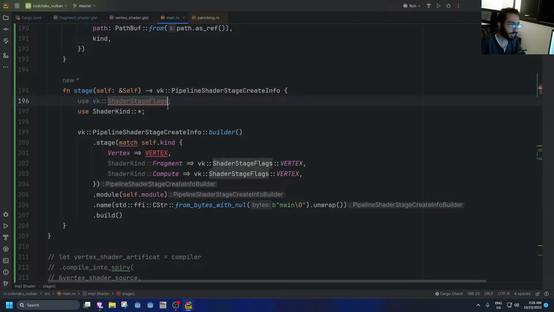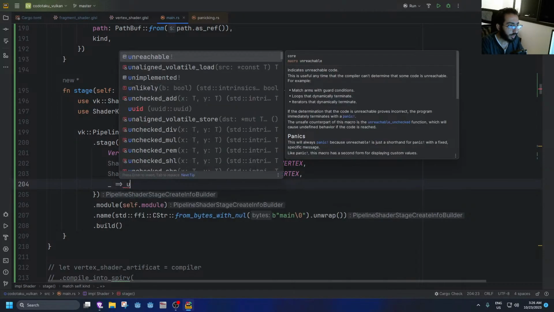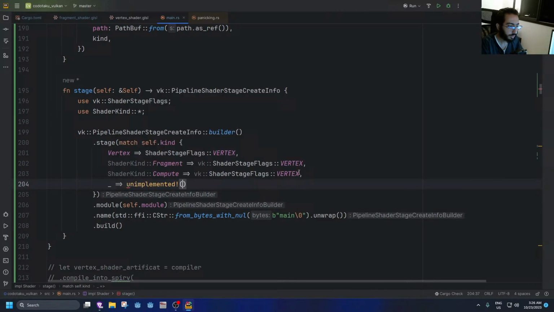So we could only say this, and then we could say this. And otherwise, we're just gonna say unimplemented. Basically. Or we could say to do.